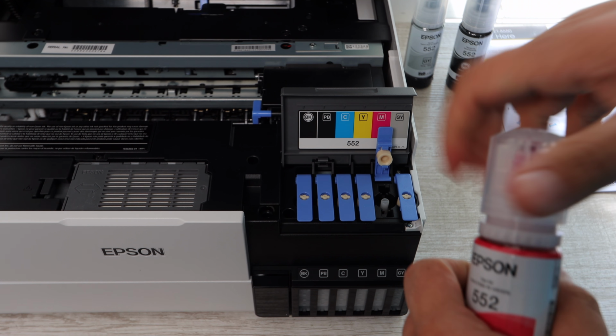Once it's full, I can remove it and continue on with the rest of the colors. Now when you get down to cyan and yellow, you're going to have to do those one at a time because they no longer will fit at the same time as you're filling them up. But these fill up very quickly.